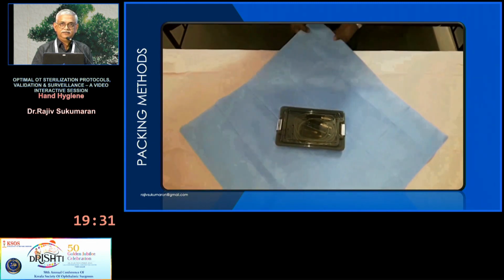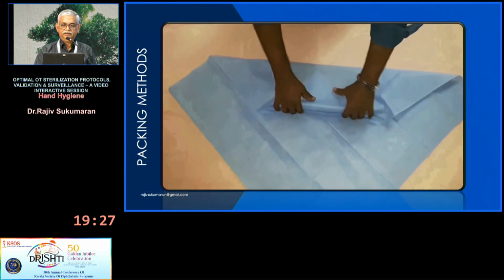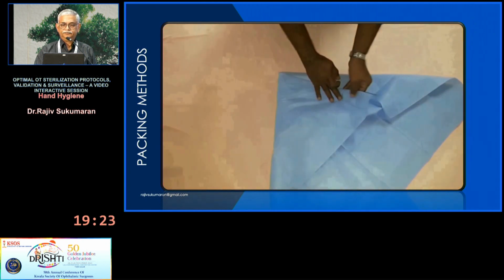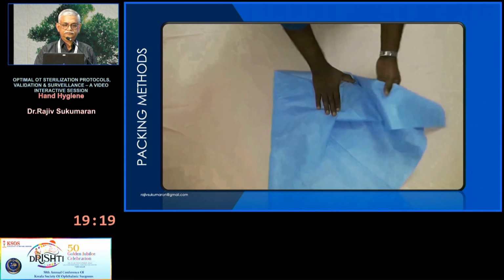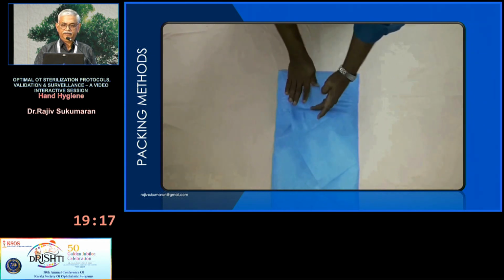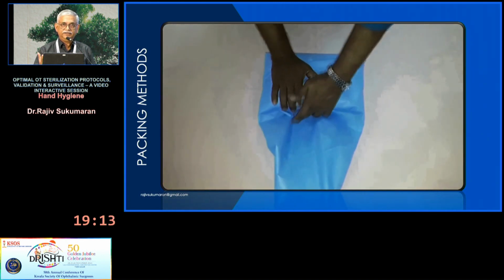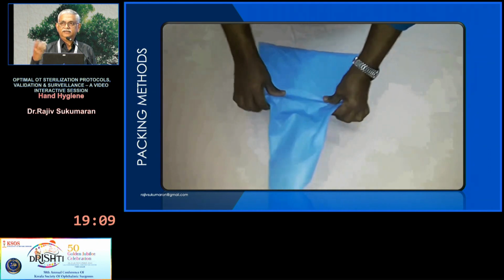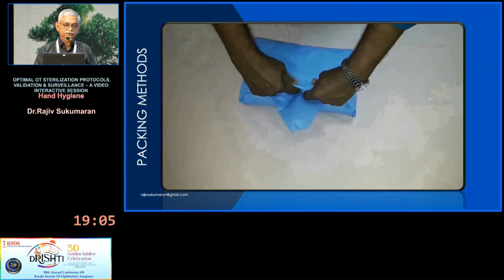Yet another method is the envelope method. It looks like an envelope. Here again, leave a flap for all the folds you make. That's the way to pack fold. This method is used for introducing a set to the surgical site. You hold it and hand over a set to the surgical staff using this method.